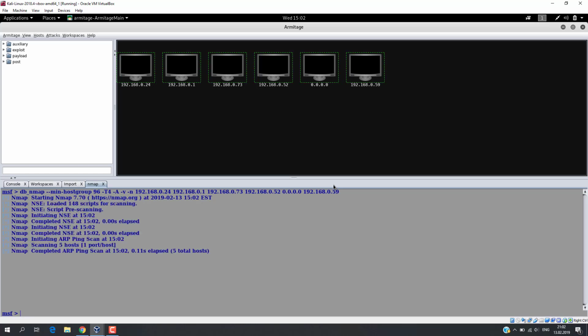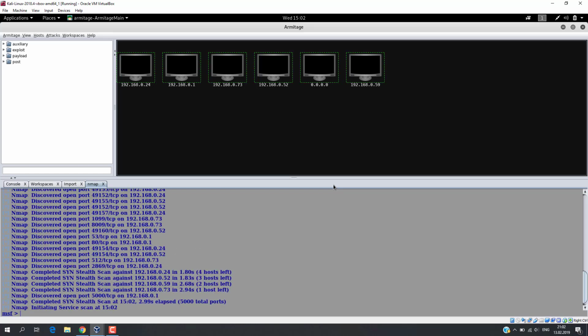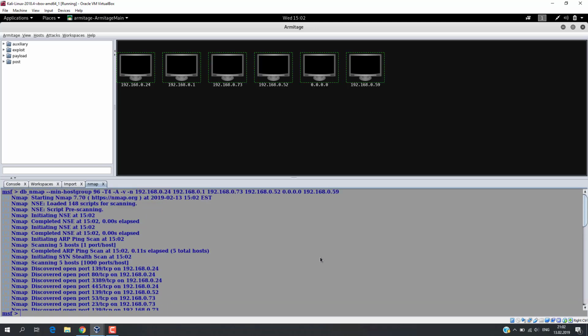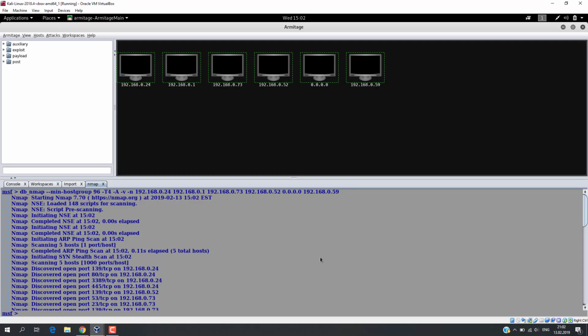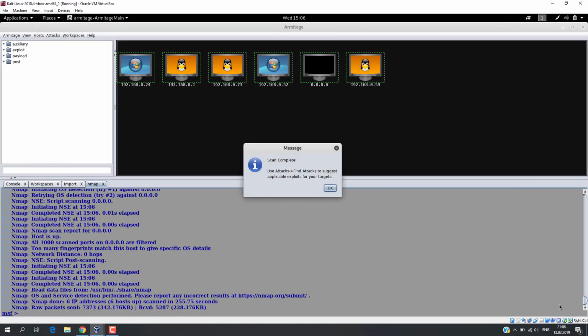In the console pane, you can follow the progress of all actions. If you scroll up, you will see the command which was used by Armitage. Now have patience and wait for the end of scanning. Scanning is complete, and you can see that the program automatically detected the type of operating system.